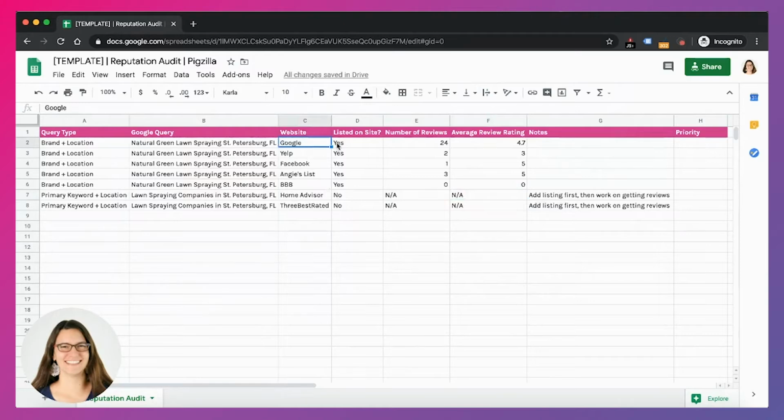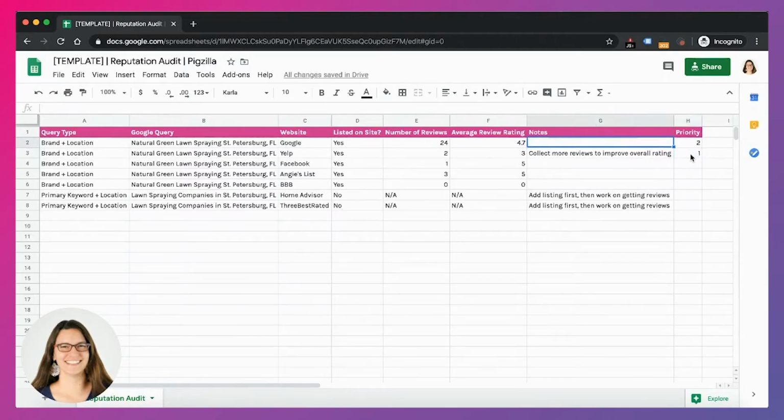So let's go back up to Google. So this is how we would want to kind of prioritize what's going on here. So they have 24 reviews, which is pretty good. But with Google My Business listings, we always want to get as many as possible. So I still think out of all of those sites, it's probably the priority. But actually this rating on Yelp is not very good. There's only 2 reviews. So maybe I would say that should be the priority actually. First, to try to collect some reviews to improve ratings.